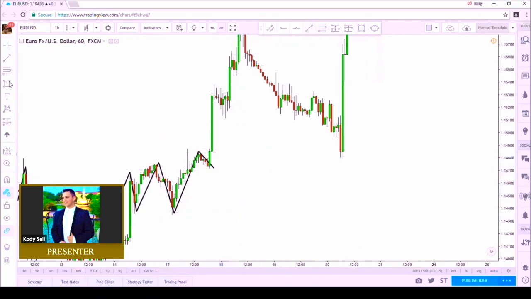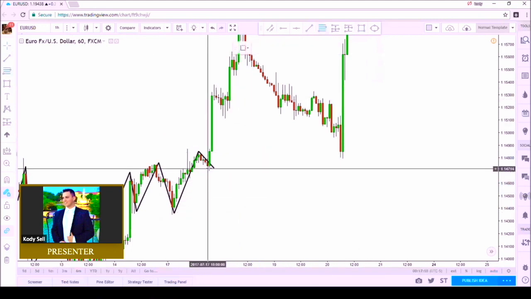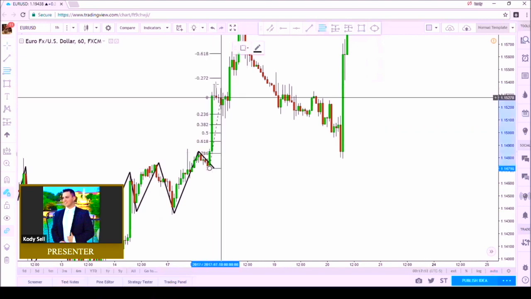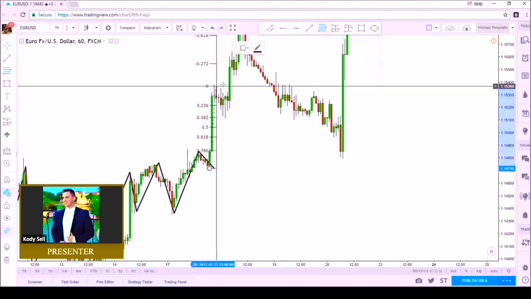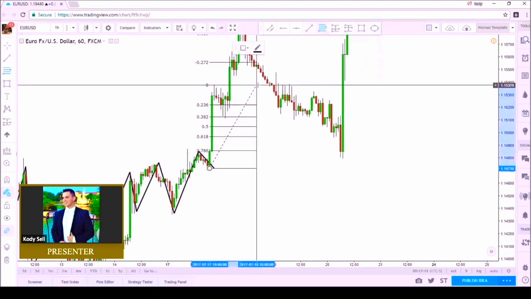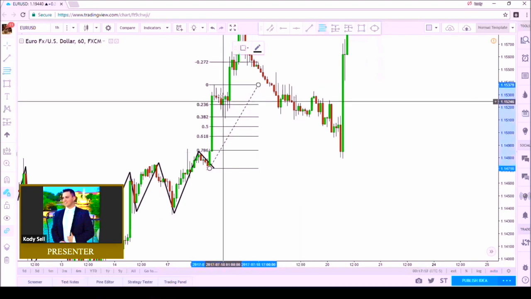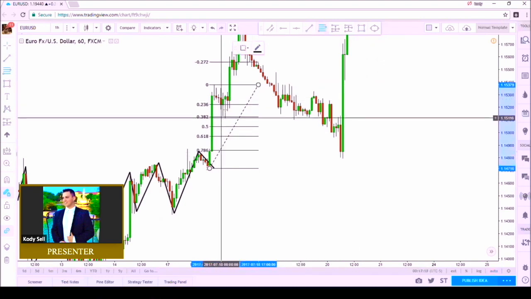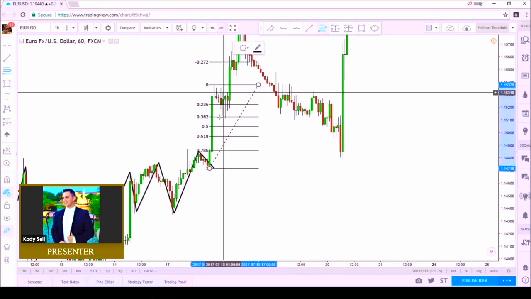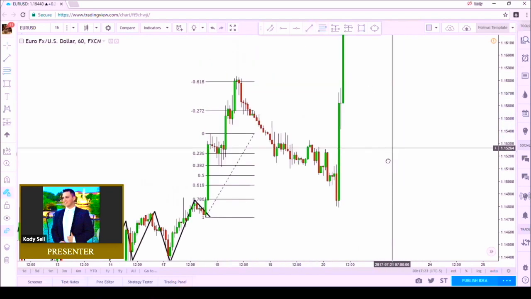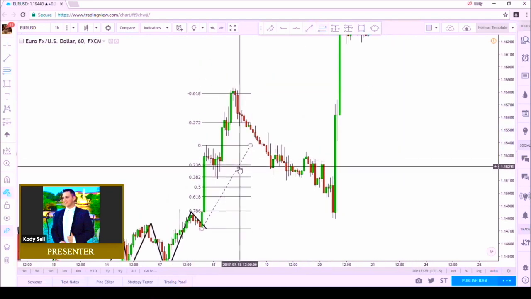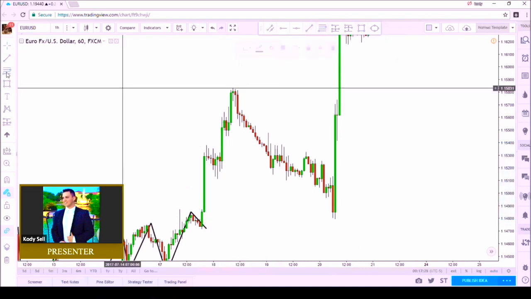The next move, market up here. Price began right here, came up to form this swing. As it was coming down, you were watching, and look at this, guys. Boom. Came down to 38.2, got rejected. Here's your bullish price action, and you continued up from there. Even the small swings, guys, even the small swings will work.